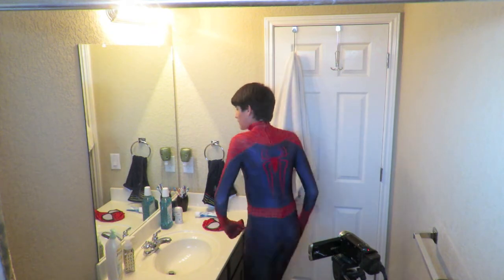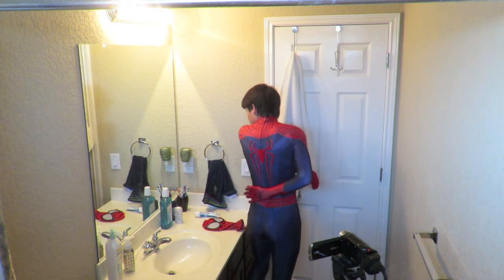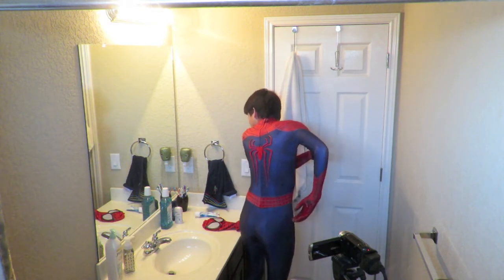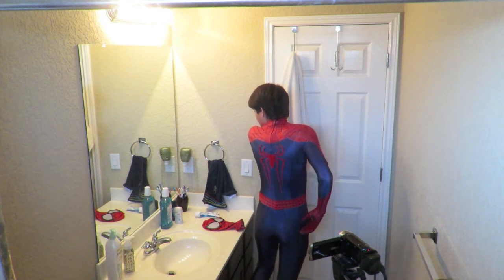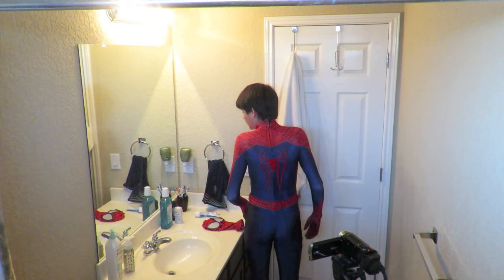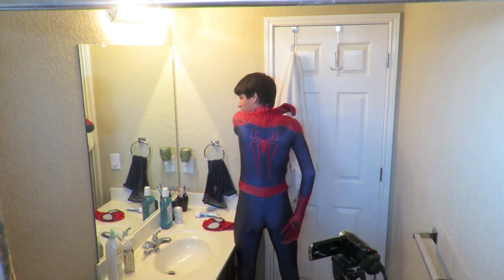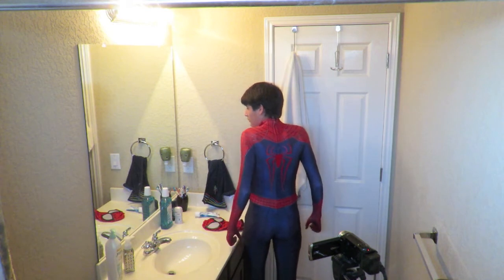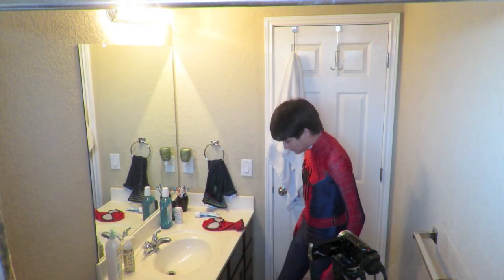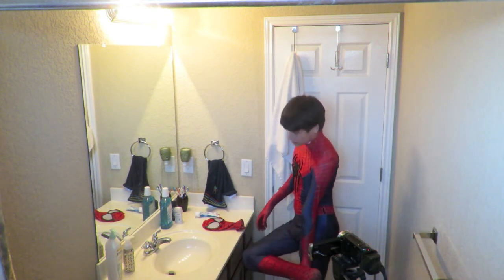First, you see me pointing at my spider logos on the front and back. On the Zentai website, the front logo is $20, and the back logo is $20. So that's going to cost you $40. Like I said, it's going to be a little expensive. I'll tell you how much I spent on this suit. It's not as expensive as you think, and this is the cheapest place you're going to find it, and it looks very well made.